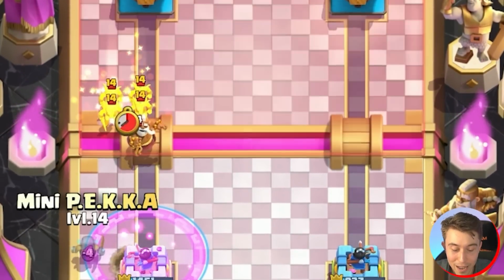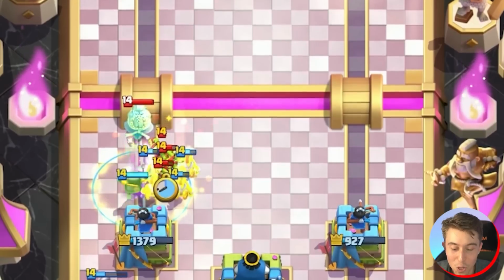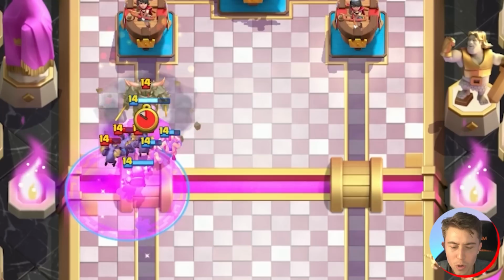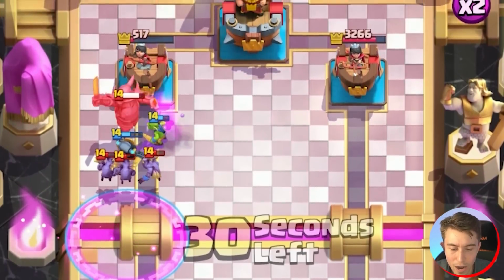Well, that's not the right plan. That was interesting, though. I like that. I appreciate the fact that you thought I was going to have log in my deck and I didn't. Because now I can go in for a giant, and then I'm pretty confident that I can go for a rage, and then make sure that we're able to power through the rest of his Pekka with my mini Pekka, right? Or the goblins or something, right?